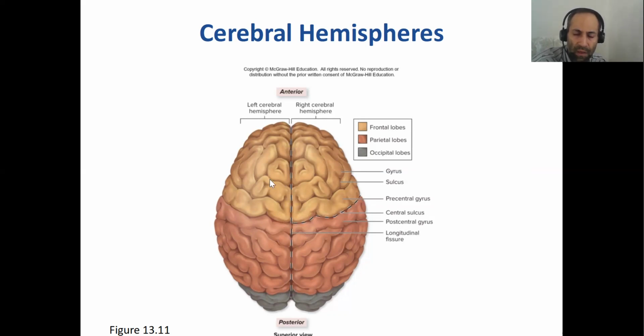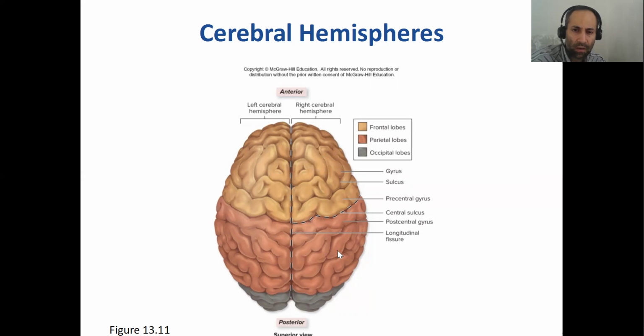Everything in front of the central sulcus is the precentral area. Everything behind the central sulcus is the post central sulcus area, as you can see. Okay, colors. These are your frontal lobes. Your frontal lobes contain your personality, your ethics, your sense of right and wrong, your decision-making ability, your critical thinking, everything, again, that makes you human is over here.